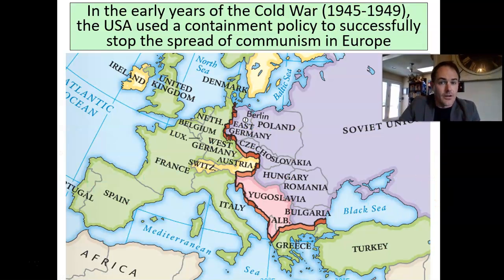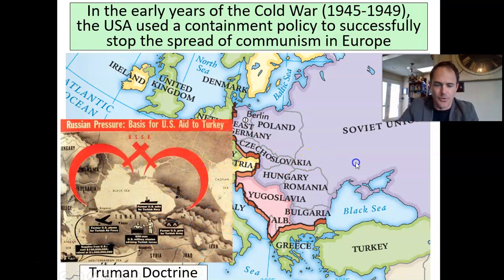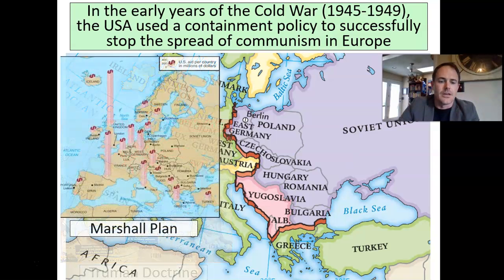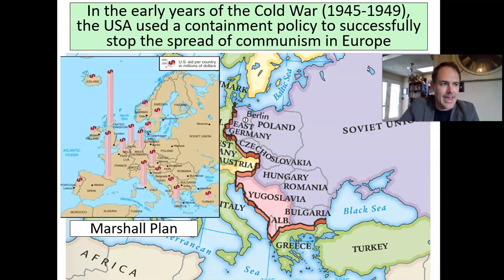And last time we talked about the early years of the Cold War and events in Germany, in Eastern Europe, and Greece, Turkey. So the U.S. used a containment policy. You got to know that term, to stop the spread of communism, contain the spread of communism. How did they do that? Well, it sent aid, both military and economic aid, to places that were resisting communism, such as Turkey. That's known as the Truman Doctrine. It also sent money under the Marshall Plan to Western Europe to prevent poor economic conditions that might have been fertile soil for the rooting of communism.